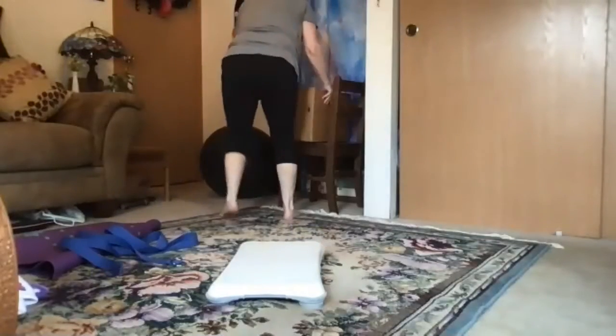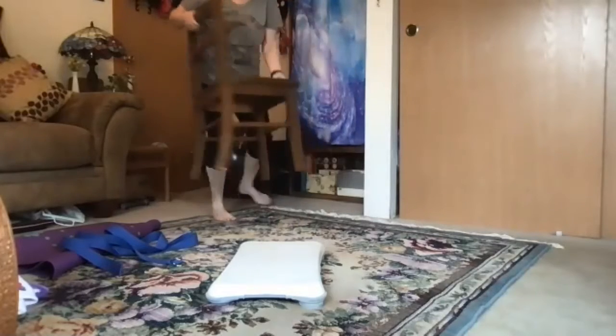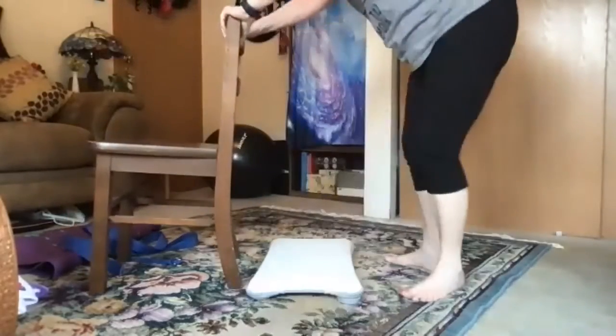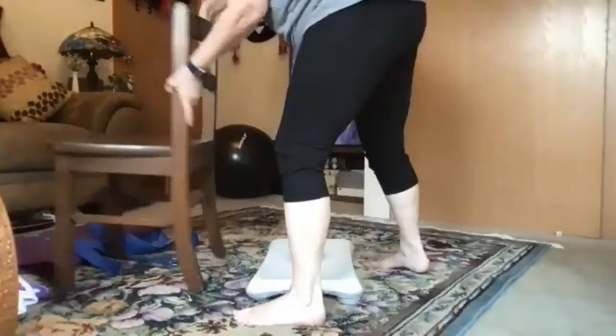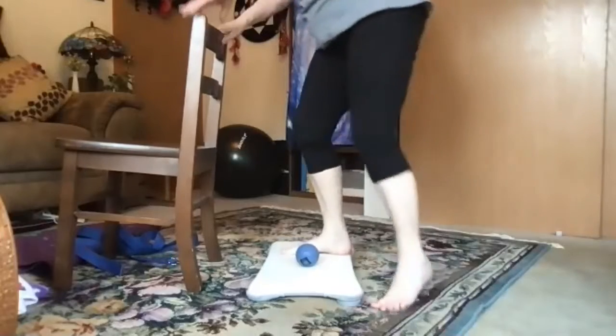One therapy ball, preferably the plus size. I think the alpha is a little bit too large for footwork. So people will be near a wall or a chair or something, because this is balancing work. So you want to have a safe point.